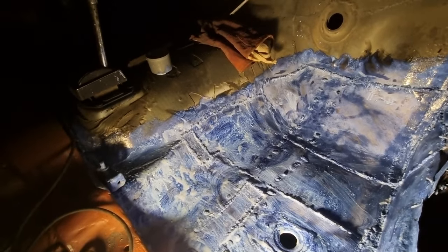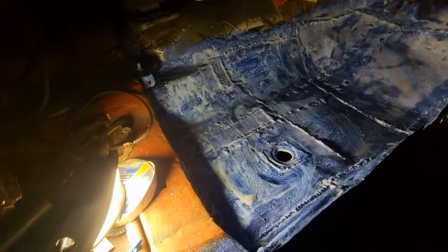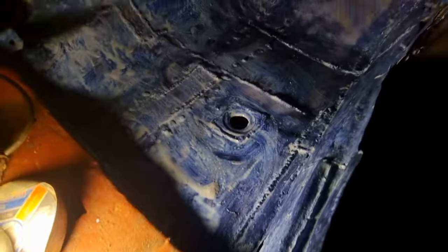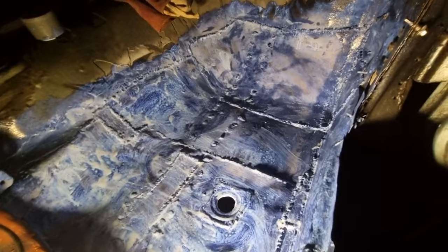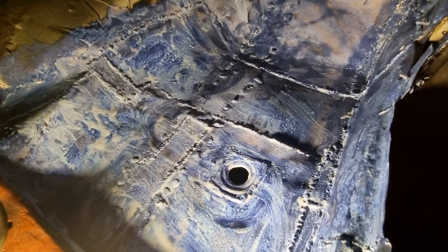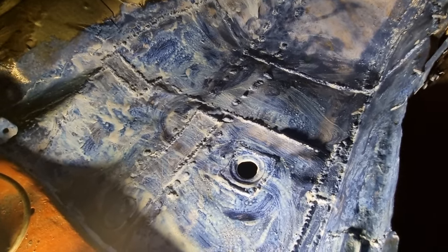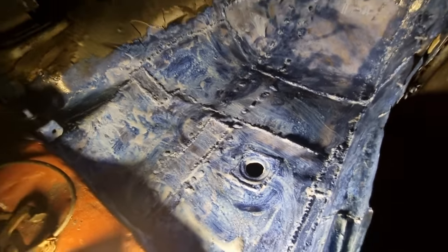After this I've got to do the passenger footwell - finish up the welding. This one's nearly ready to have the outer sill put on. That's welded in, the brace on the top, it's all been treated. Once I've Red Oxide Primed it, I'm going to flatten some more of those welds down a bit, because they'll stand out more with the Red Oxide Primer. Lighten them down a bit afterwards, then seam seal.